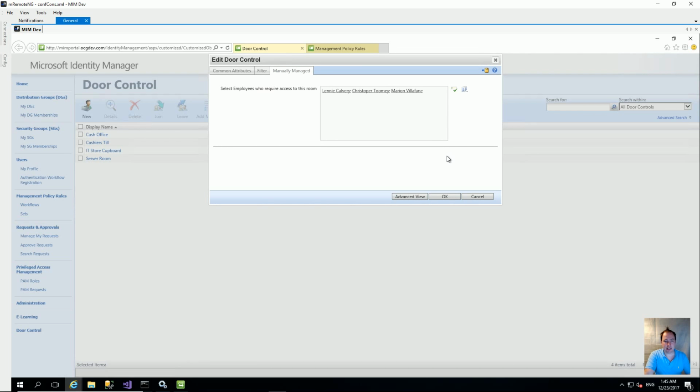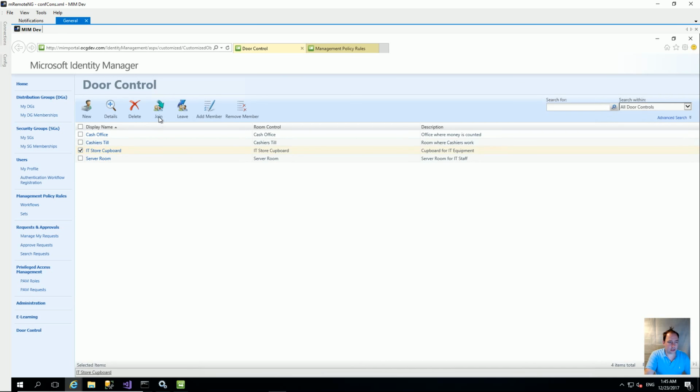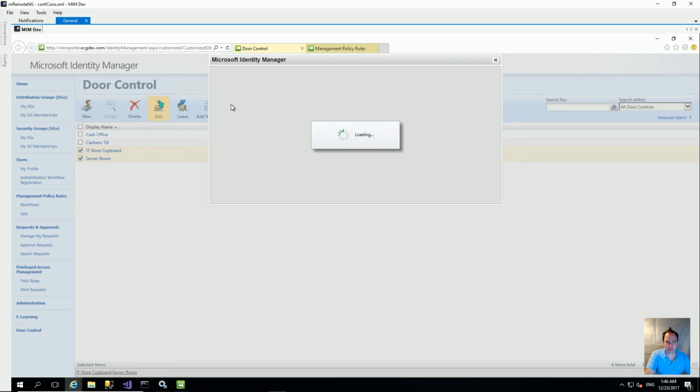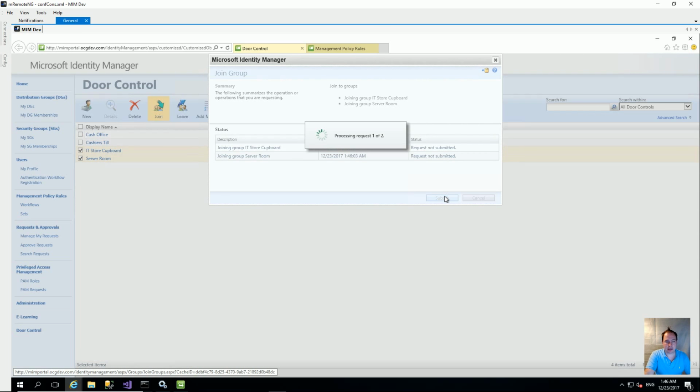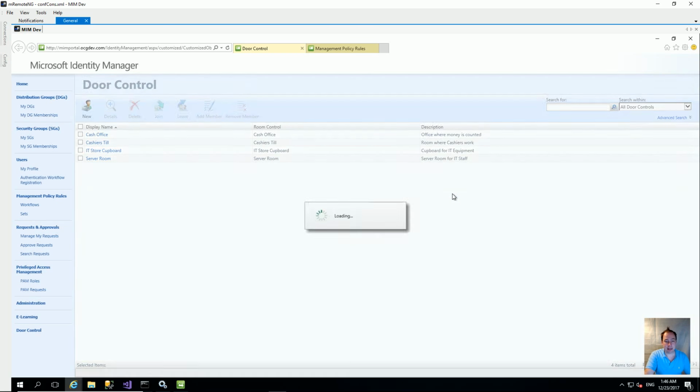And we can see that they've been added to the IT store group as well. You've also got the join and leave buttons. So if a user wants to request access to these groups, they can click the join button and it will let the user join them. So this is just me adding myself. And what we'll hopefully cover in some of the future videos is looking a bit more at how we can make this an approval process, and some of the more complex bits of functionality that we can do with this.